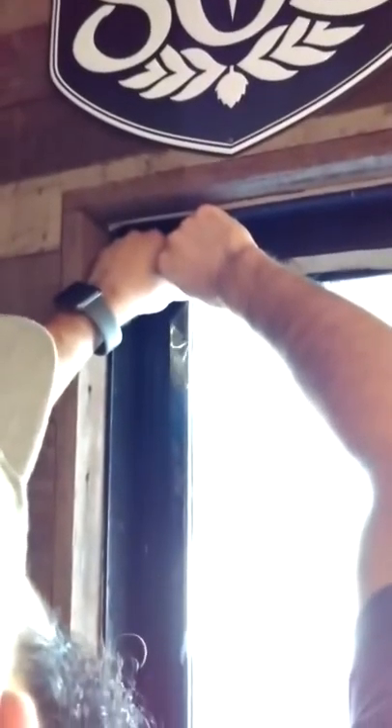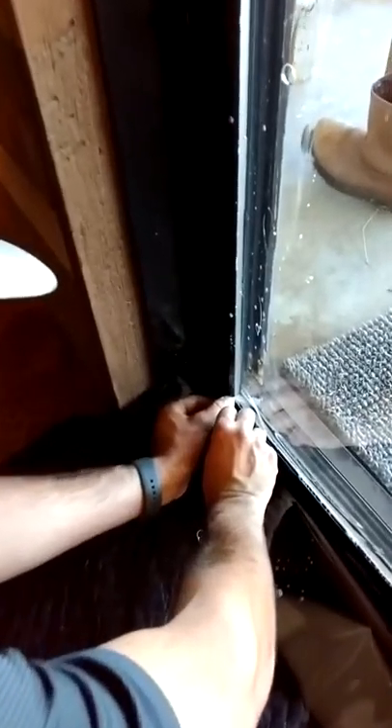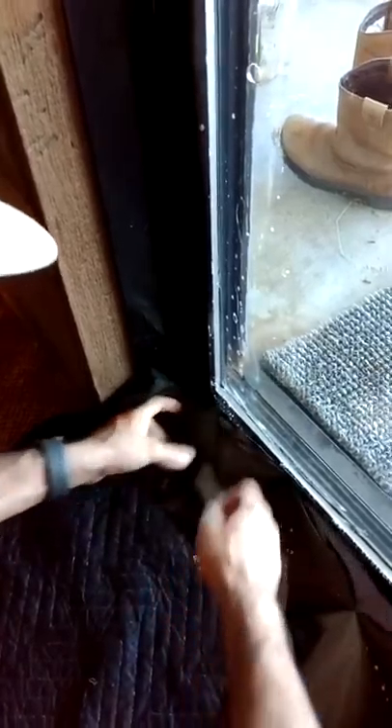Now for the relief cut. In this case, the window is not recessed a lot. I want to line my thumb up with where I want the film to end on the glass, keep my thumb right there, and poke my knife in right at the tip of my thumb, then just pull away. I'll do the same thing on all four corners — lining my thumb up with exactly where I want the film to end once the job is done, poking in and just pulling away that film. This is how you get your corners clean with no creases, because the film's not building up when you go to press in there with your cutting tool.